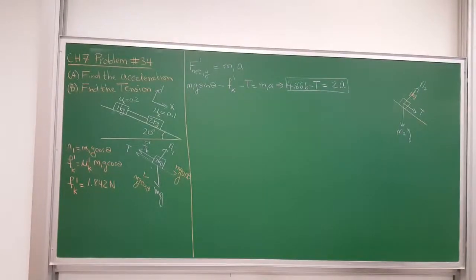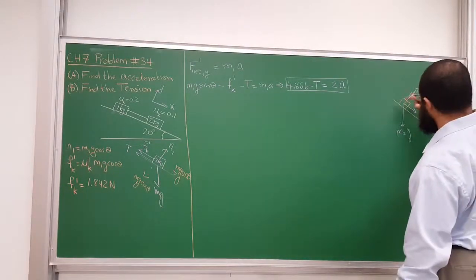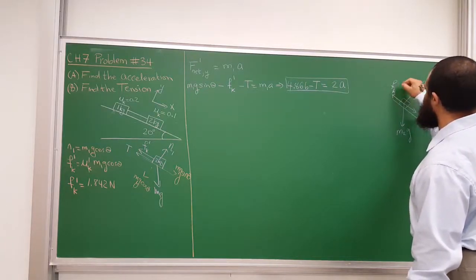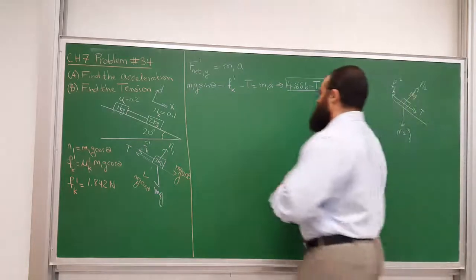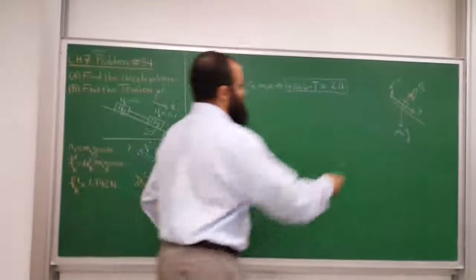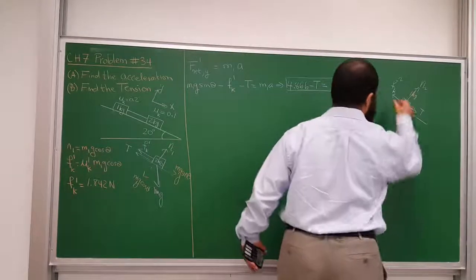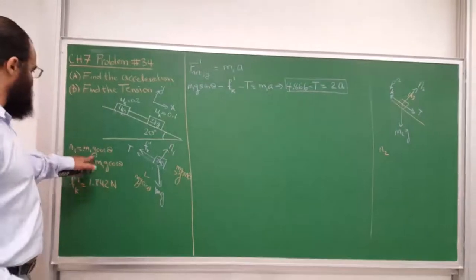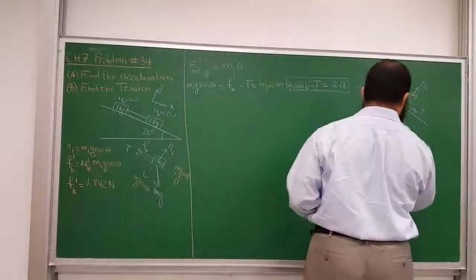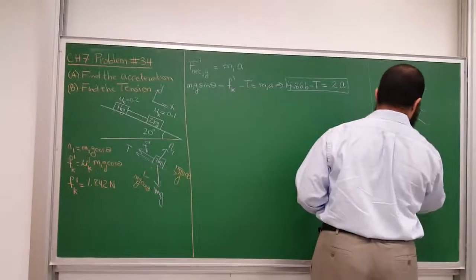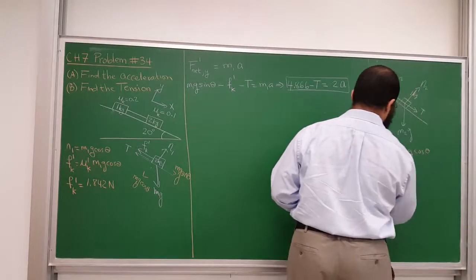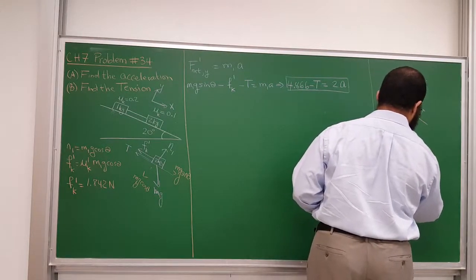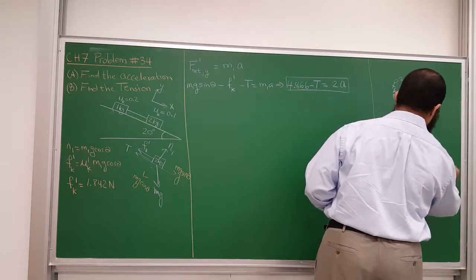Now, is that it? No, there is a force of friction, and the force of friction is opposing the motion. The motion is down, so the force of friction is upward, and let's call it Fk2. So, let me keep doing the side work here. We get the normal force 2, similar to the logic here: normal force 2 will equal m2g cosine theta. And therefore the force of friction 2 will equal mu k2 times m2g cosine theta.